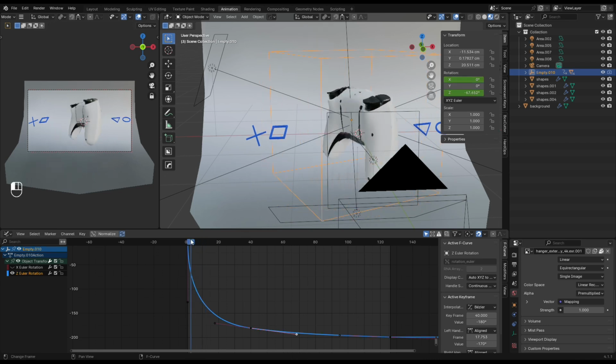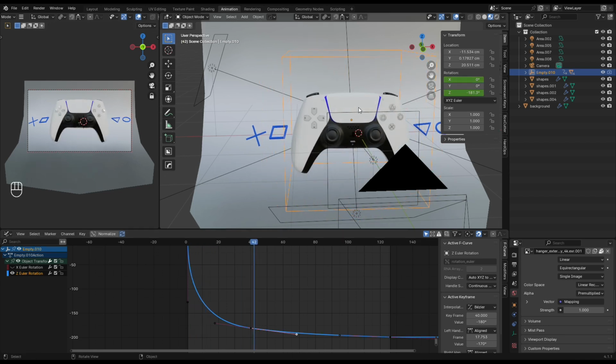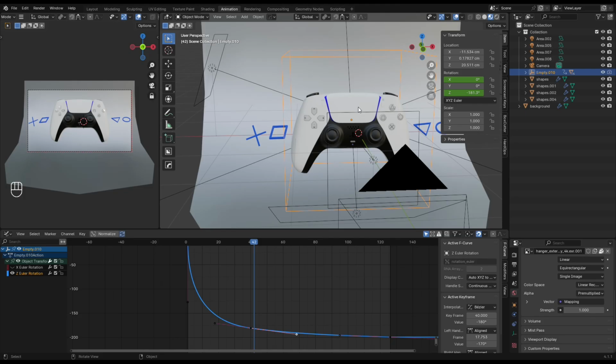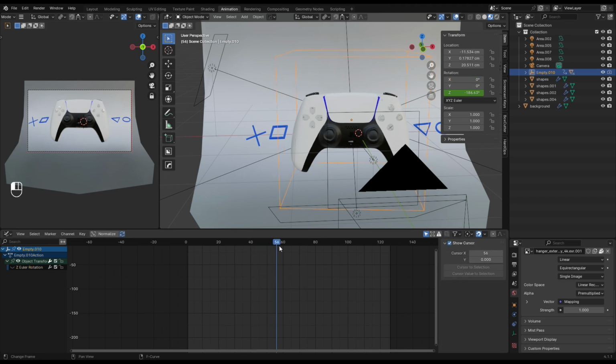So after this shot, the next thing we have is the controller quickly tilting along the x-axis like so. So let's hide the Z rotation and unhide the X. I want to delete all the keyframes on the X now. So press A and X, delete keyframes. Let's come over to frame 60 because I think this is where that movement happens. So let's come to frame 60 and come to the X rotation axis. Right click and let's choose insert single keyframe.